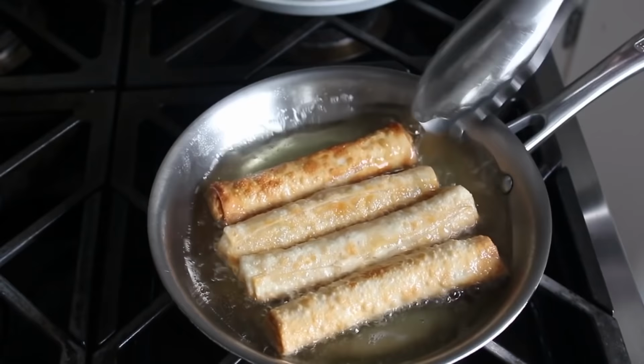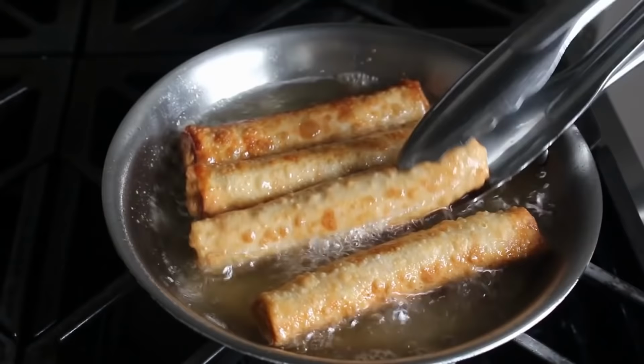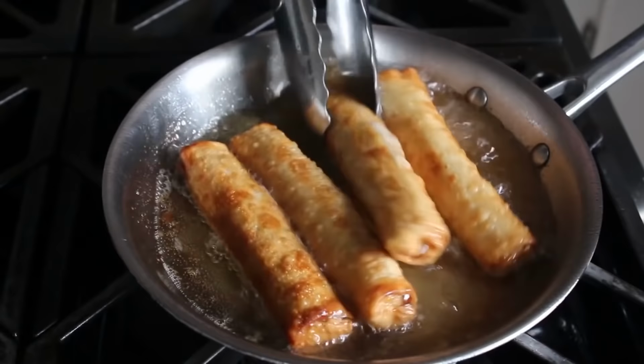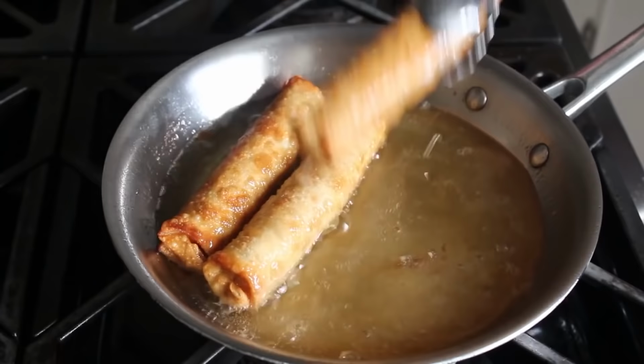And basically, because our filling is already cooked, all we're doing here is getting the outside as brown and crispy as possible before the stuff inside tries to escape. Which eventually it will if you keep them in here too long. But basically, I like to let these fry as long as I can before they get too dark or they start exploding. And right about here, I decided they had gone long enough. And I transfer those onto a plate with a paper towel underneath so they could drain just a little bit.